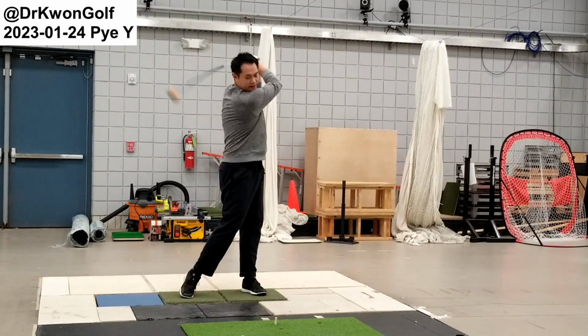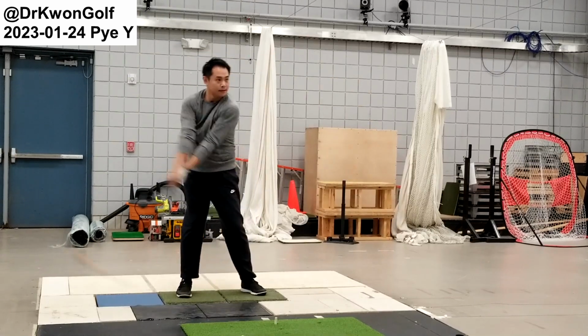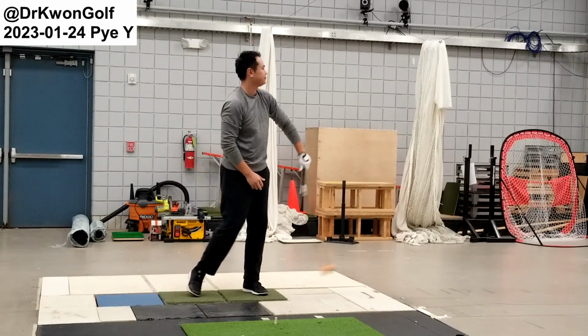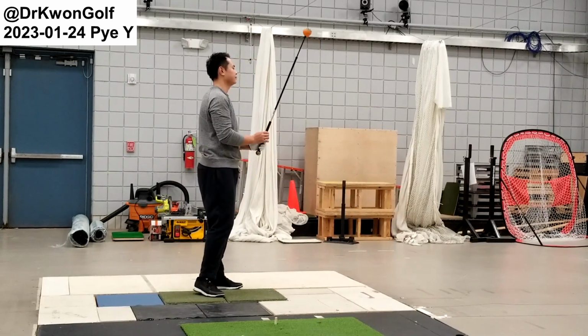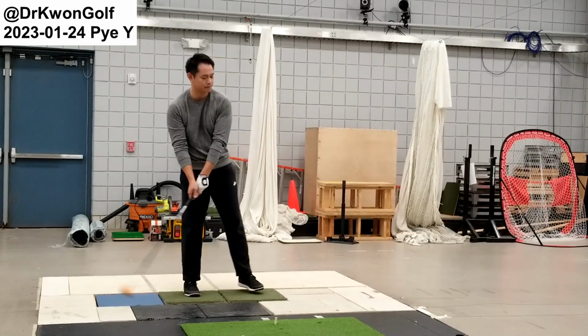Swing. So if I do it alone. And then, particularly in the downswing, try to come up with a good timing of the lower body action and upper body turn, so that you can really promote a good turn by using the lower body.